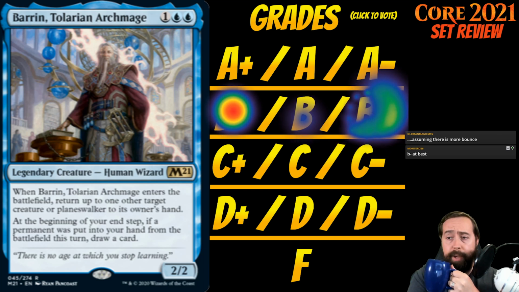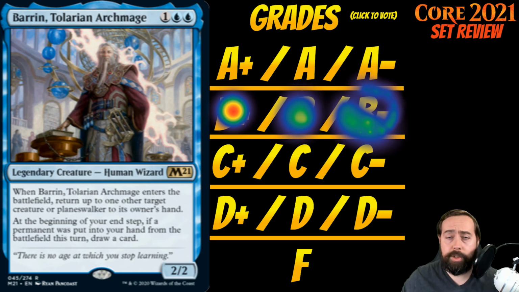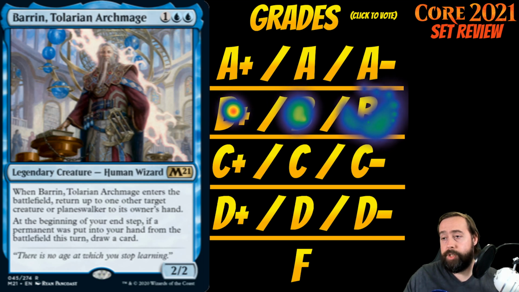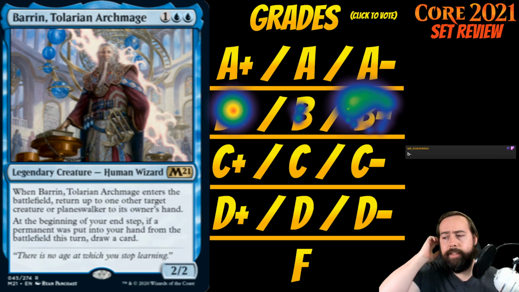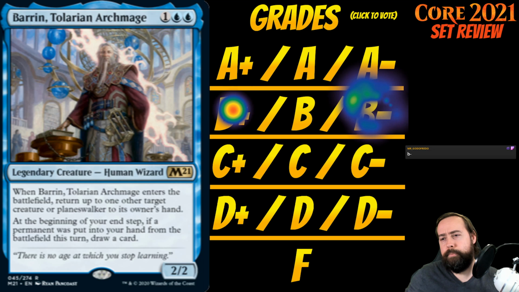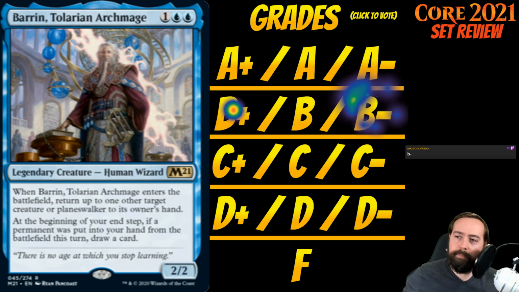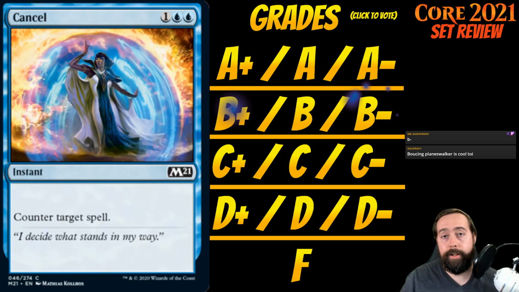Bounce is great. I love bounce. It's a legendary, which is interesting, but it's also a rare, so it's not like you're going to have multiples of these. So, yeah, I think it's just a B+. Man, rare and legendary really makes me want to downgrade this a little bit, but you can't downgrade it for rarity. B+ for Baron Tellurian Archmage.